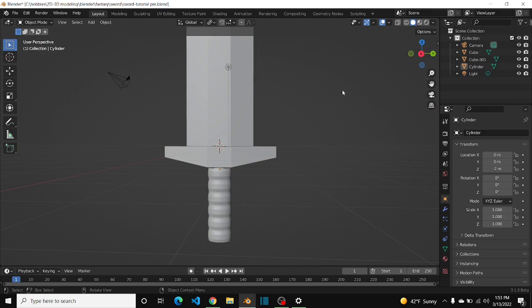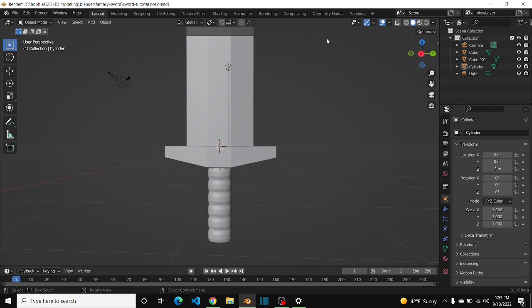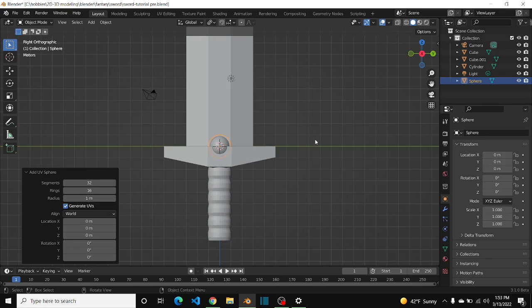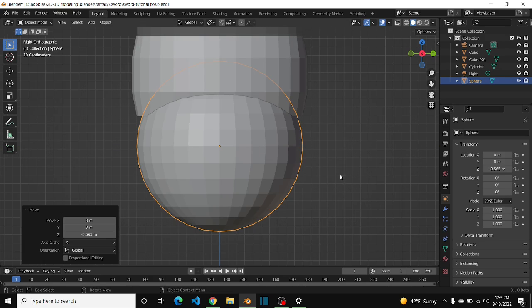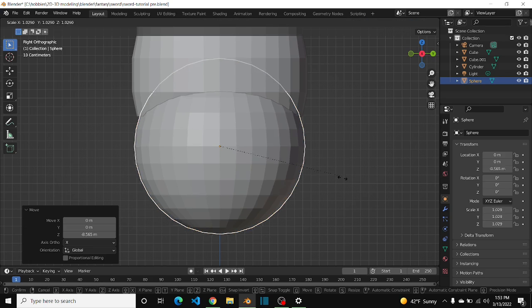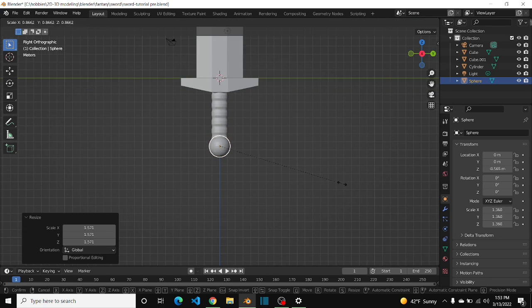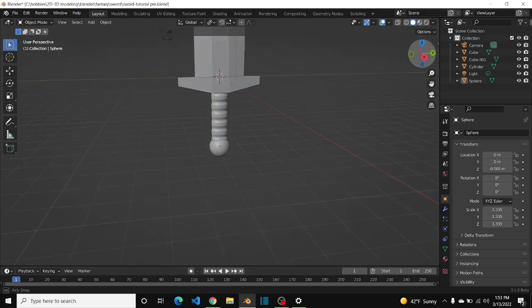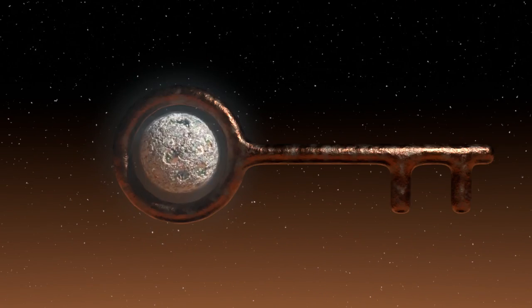The last thing that we're going to create is the pommel. We're going to create a very simple pommel. Bring up the panel of objects and Shift A, and then select UV sphere. Now we're going to grab the sphere along the Z and position it at the bottom. However, that sphere is a little bit too small, so we're going to scale it until it is a little bit bigger. And that works as a pommel. You can create other kinds of pommels if you want, or other kinds of design.